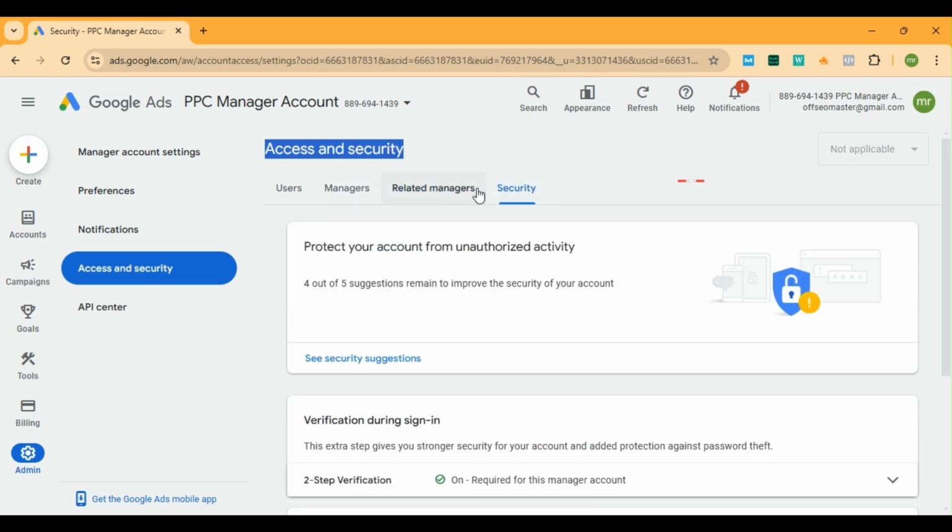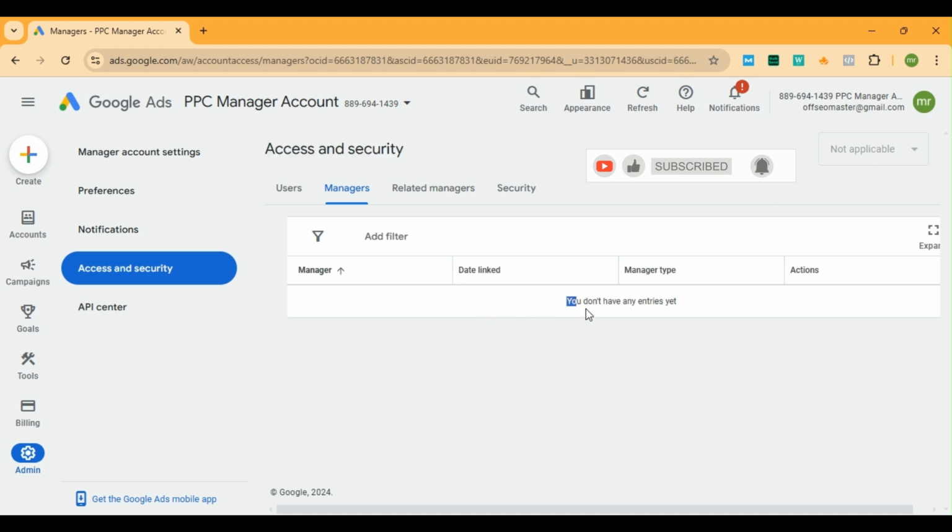These other options you do not have to think much about, because they are not required in this process. Like in the managers you can see there are no managing rights to anyone, so there is no email ID or any other thing showing here.